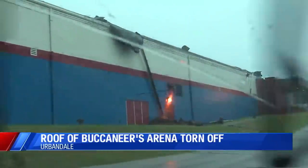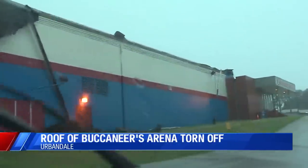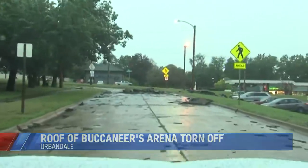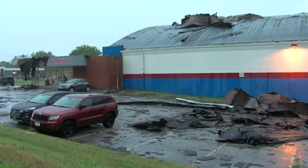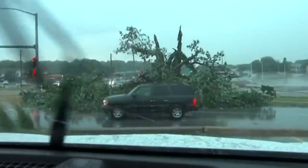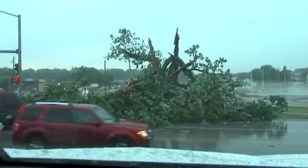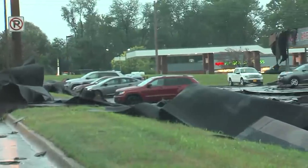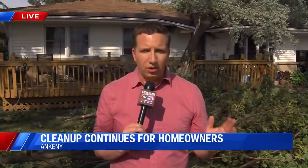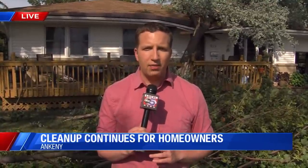Clearly just so tough, and this was just one area of the metro that got hit so bad. It was also over in Windsor Heights and Urbandale where the Des Moines Buccaneers Arena had substantial roof damage — shingles, debris everywhere off the roof and in the parking lot. The heavy rain was so severe I worry there was also a lot of damage on the inside of the arena because of water coming in. This is what we call a derecho that pulled through. Thankfully, as I have been able to see, no injuries, no fatalities today, and that is absolutely a remarkable thing.